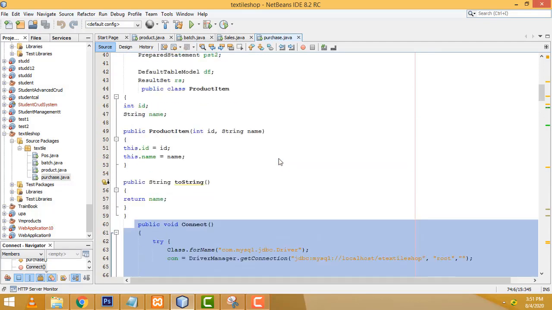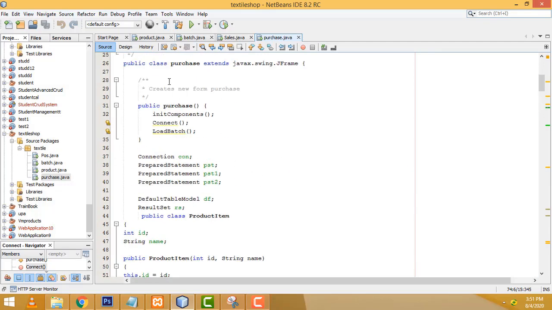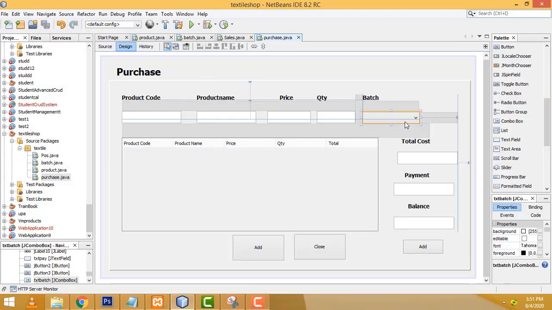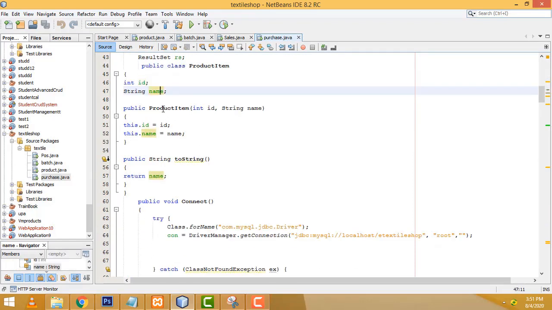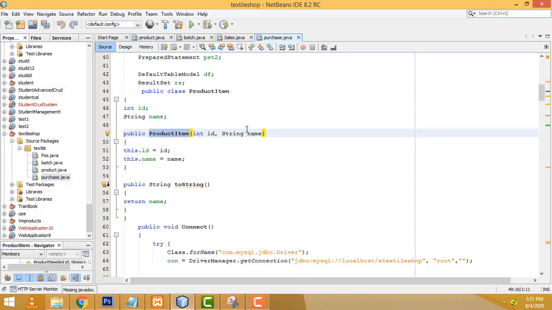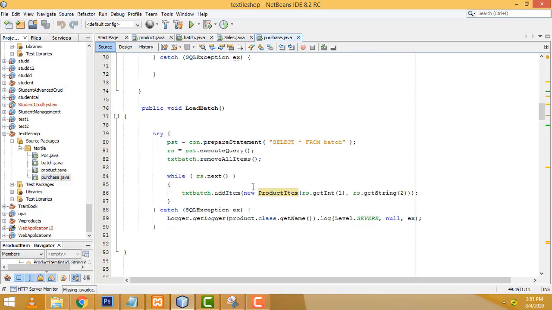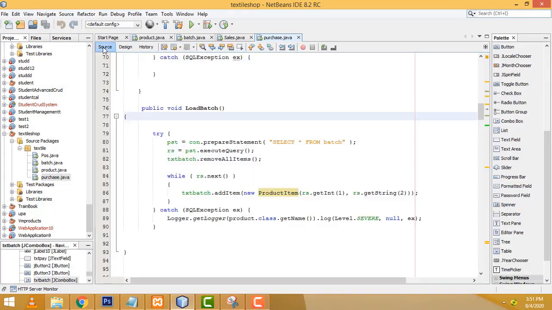After that, what I did here is we have to load this combo box, batch. How to load the batch, I already taught this one. We have to create two variables and pass the two arguments. We have to set the arguments. After that, we have to load the combo box. This course I already taught in my previous tutorial. You must watch it. When I did the product table, we taught this deeply. You must go and check how I loaded it. The same code I have put here to load the batch combo box.